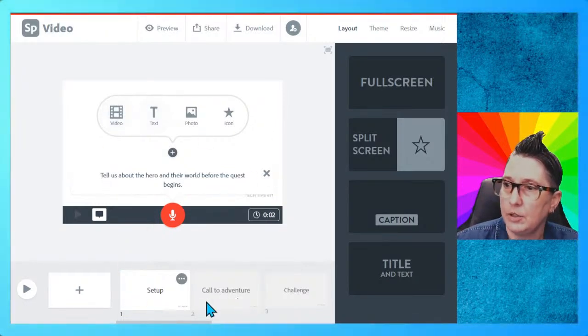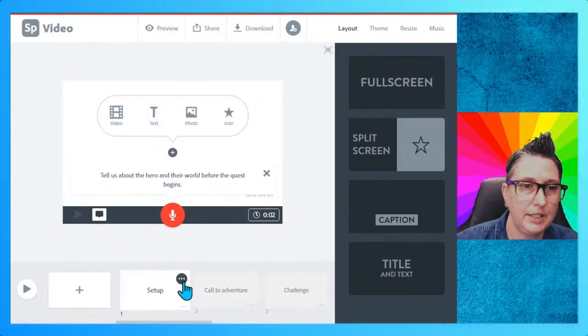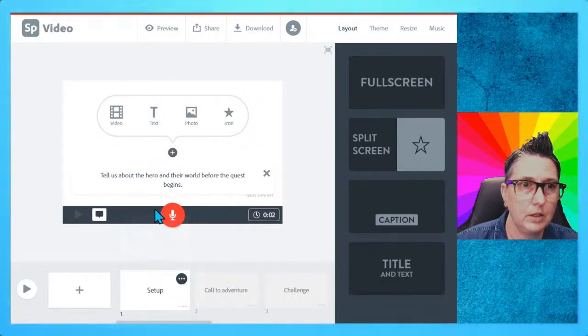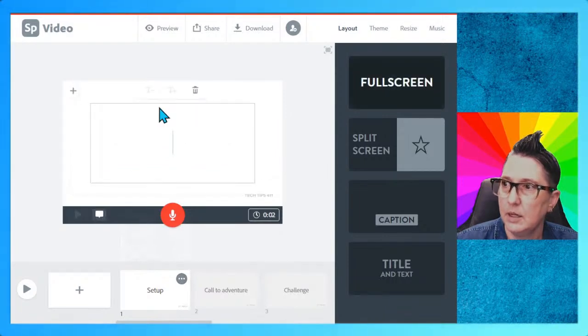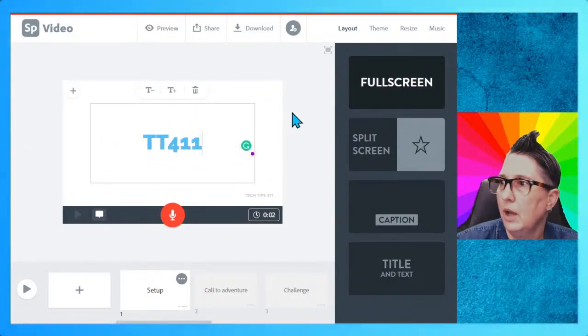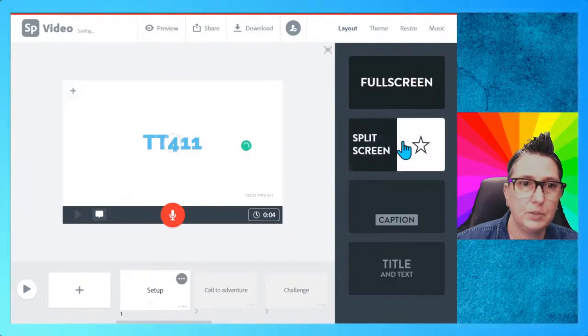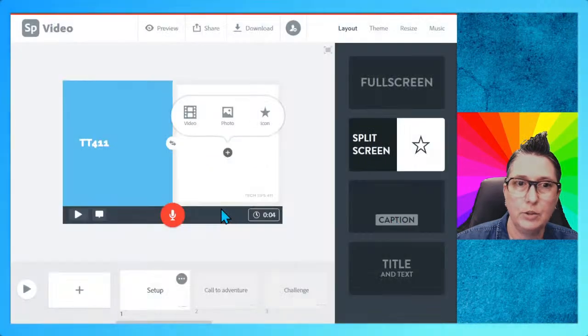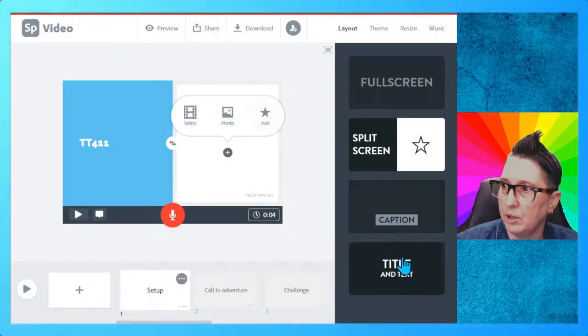I can upload it, and then I can talk through my thinking and how I created it. I can use the templates down here. I can change any of these if I want. I can actually duplicate the layouts of what they look like. I can add in text over here, so I can type in text. I can choose, is it full screen? Is it split screen? Is it going to have a caption to it? I can drag and drop my text, so I can move things around a little bit.